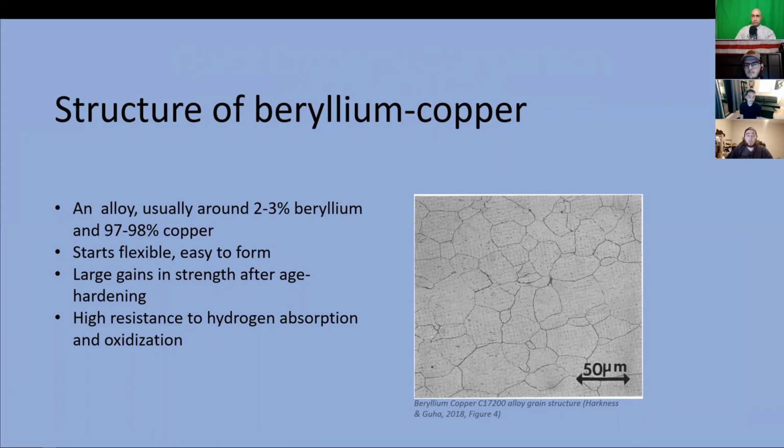This is done by heating the piece to lower temperatures of about 200 to 400 degrees Celsius, followed by long cooling times. The long cooling times of this process allow the beryllium atoms to separate themselves from the solution and form beryllides along the grain boundaries, giving the alloy greater strength and hardness.